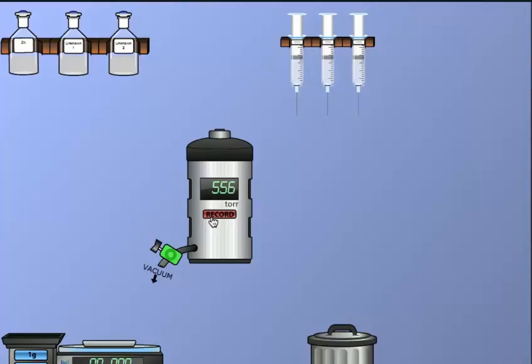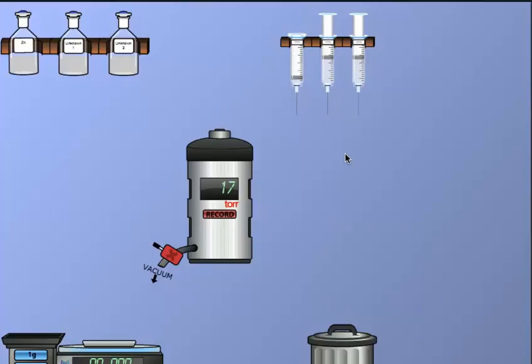We'll go to the next page here, and then we will draw a vacuum on the system, and you'll see the pressure drop. And it drops really quickly, and it closes automatically when it's all the way down as far as it will go. And then it's going to tell us to inject some hydrochloric acid to the septum in the top. So you do that, you just drop it in there and it'll automatically squirt it in.